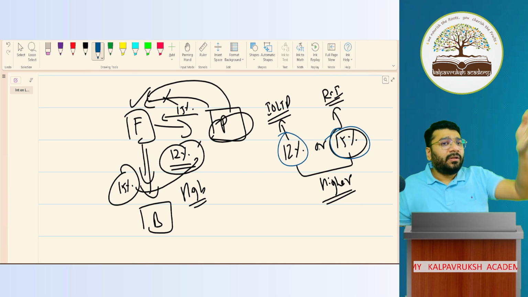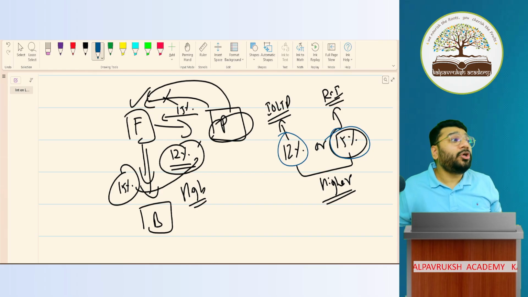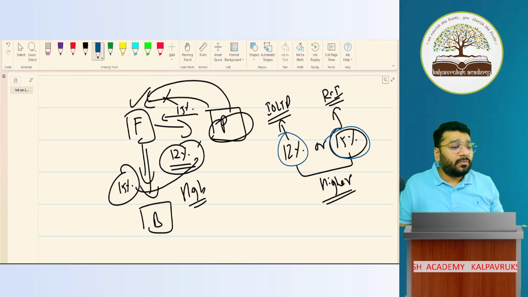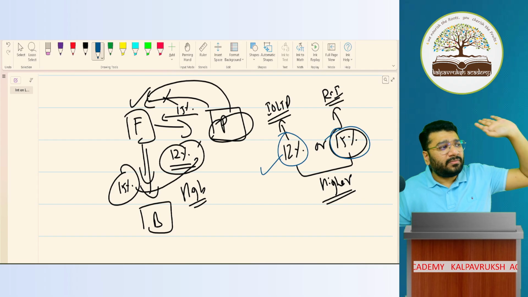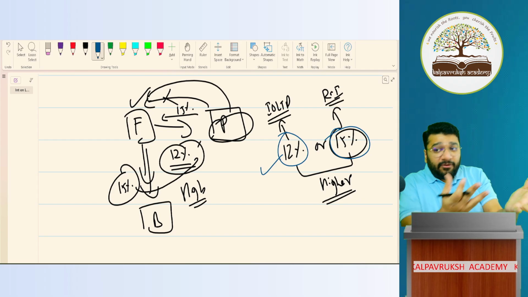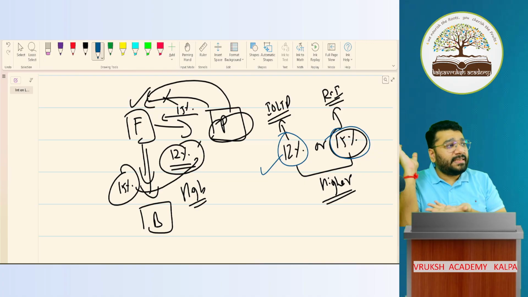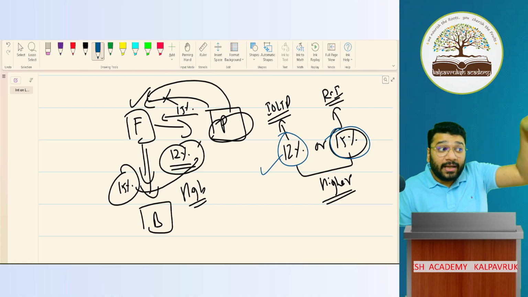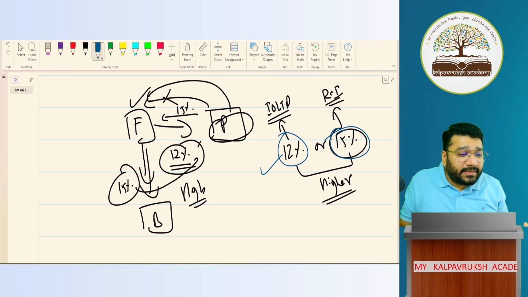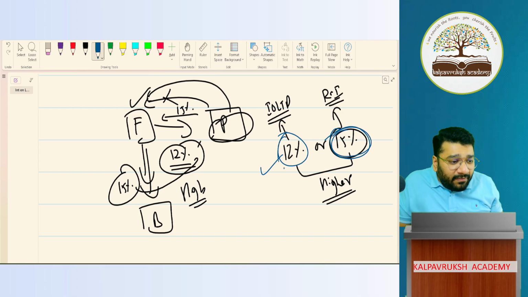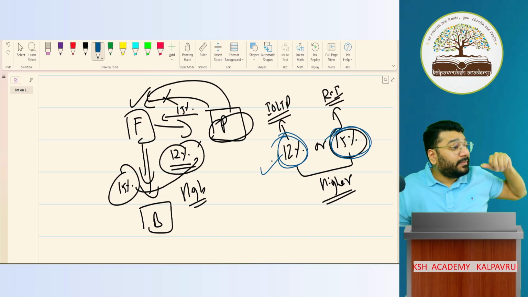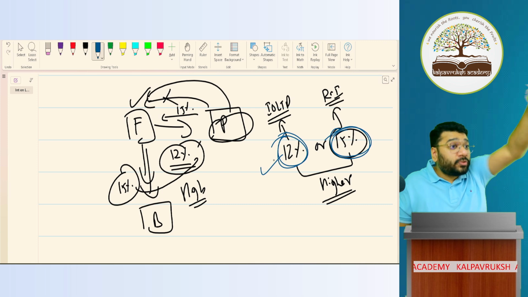Forget the firm. Let's talk about your case. I want 10 lakh from you. You said, Pratik sir, take it for 12%, sir. So I took it for 12%. Now you want money. You're asking me, Pratik sir, give my money back. I said, no, my money is invested, I can't give it now. You are in urgent need of money, so you went to the banker. From the banker, you got the same 10 lakh rupees at 15%. Is this the logic? The interest you receive is 12%, the interest you pay is 15%. So how much extra are you paying? 3% extra. So why should you suffer because of me?